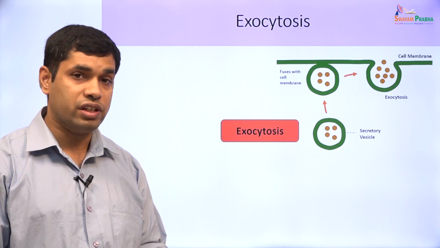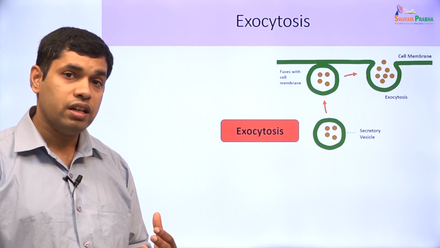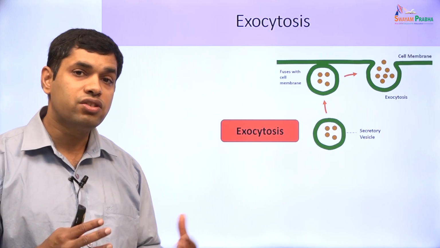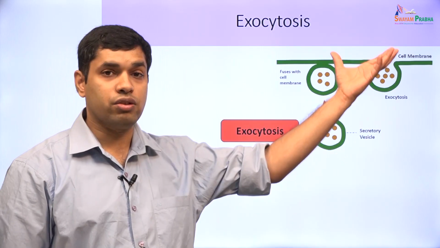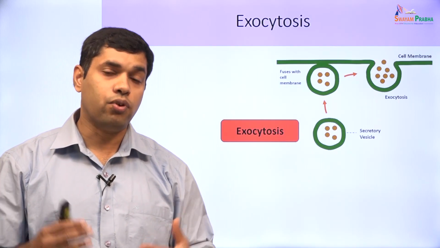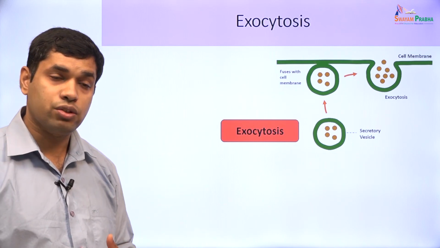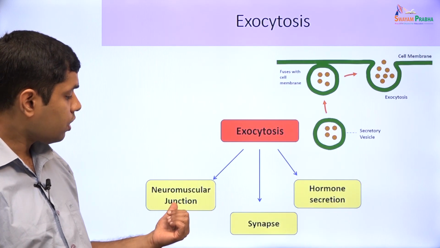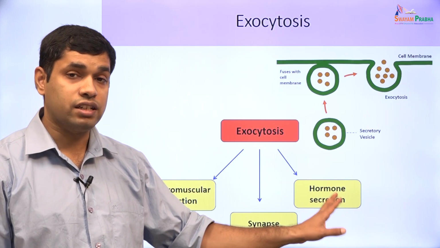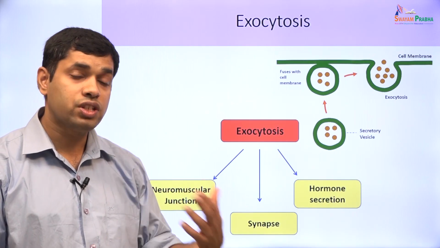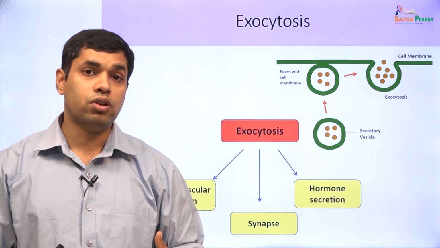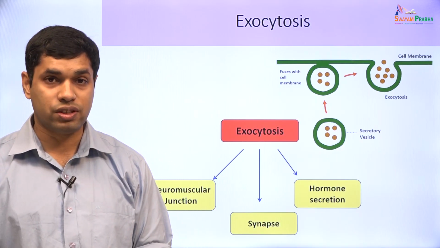This is a type of membrane transport, and this exocytosis in most places is linked to the levels of intracellular calcium. So when the intracellular calcium rises, there is an exocytosis, or intracellular calcium is sometimes the last link for exocytosis. We commonly come across exocytosis in the neuromuscular junction, in the synapse, and also in most cells where there is active secretion such as hormone secretion. So the first important use of intracellular calcium is for triggering or increasing exocytosis.